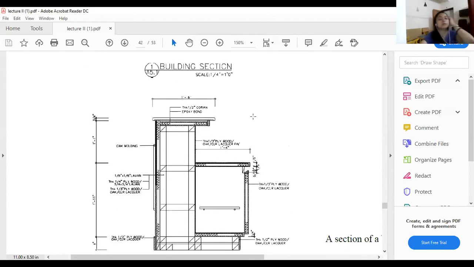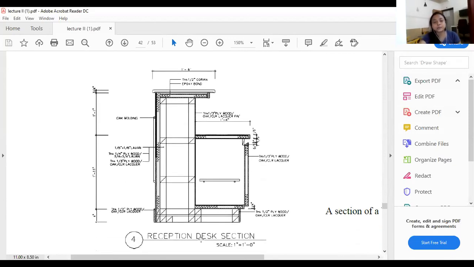Because every time, suppose for plan one, if you have drawn a detail, suppose the detail of a reception desk, you have to make sure that it has a relation with whatever has been shared in the first plan. So whenever you are giving this section, you should always have the plan in here, which is the key plan, and this is the blow-up of that portion.